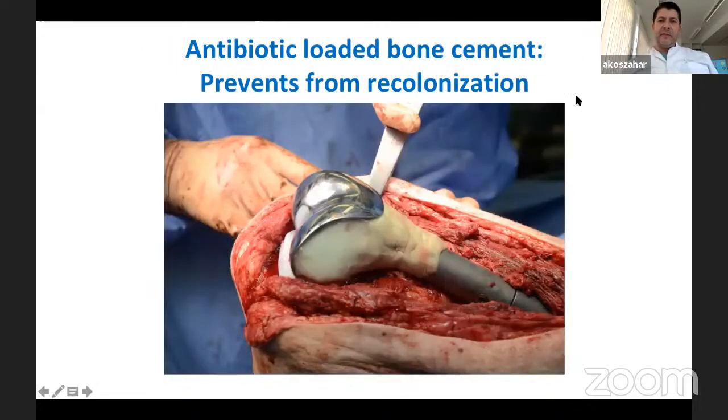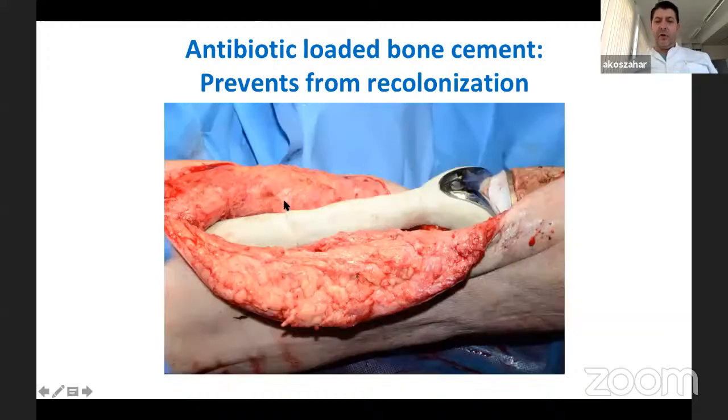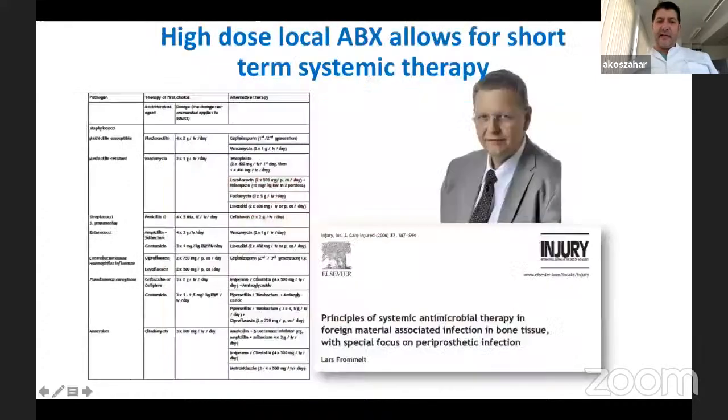Antibiotic loaded bone cement is very important to use. Also, when you use uncemented implants, you can combine it with antibiotic loaded bone cement, in this case, to coat the implant, and the release of the antibiotics from the cement can provide a high concentration of antibiotics in the joint. You can cover the whole implant. This is a total femur replacement, and it was covered with antibiotic loaded bone cement in order to provide a high concentration of antibiotics.